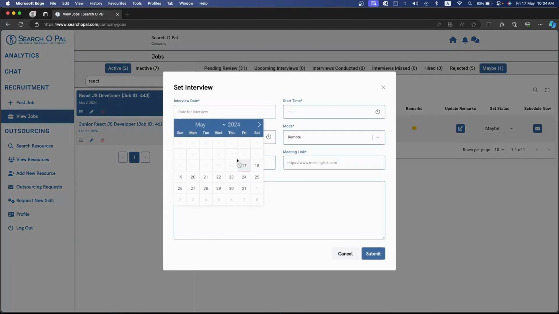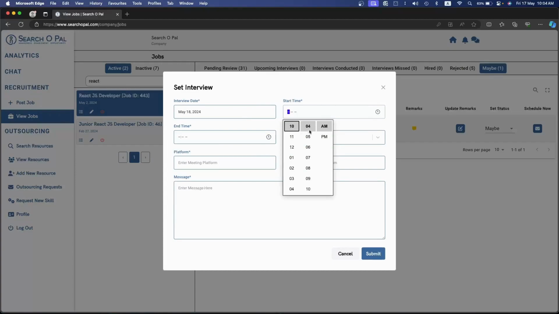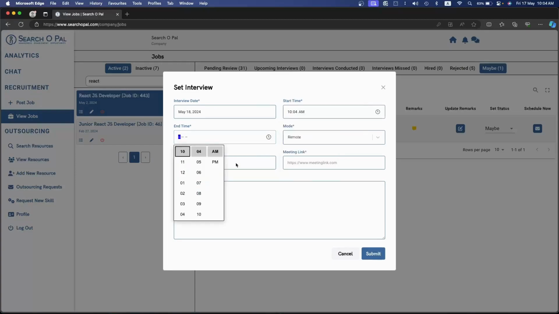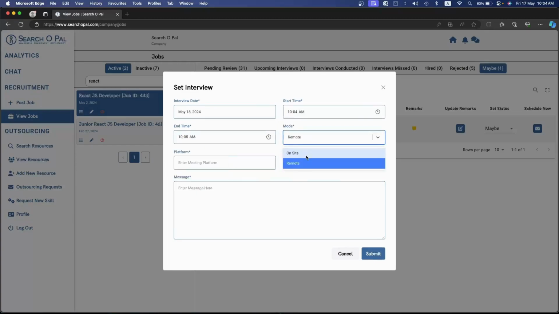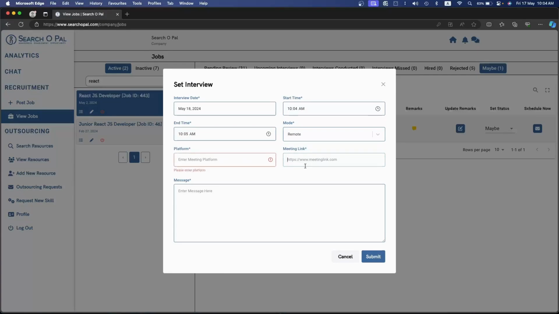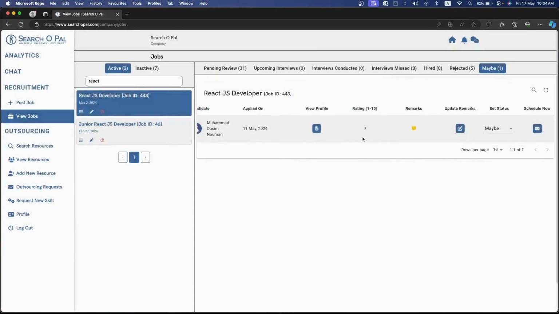For the interview, you can select the date, the start time, the end time, and the mode. If it is on site, then you have to enter the location. If it is remote, then you have to enter the platform such as Google Meet or Zoom, whatever you like, and then you have to enter the meeting link and any message you want to send. Just like that, you can schedule an interview with the candidate.